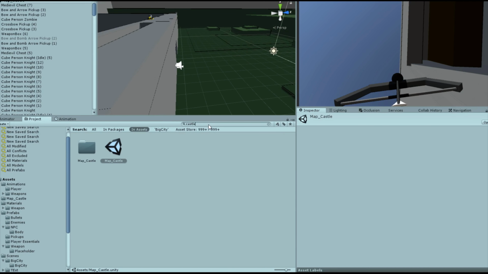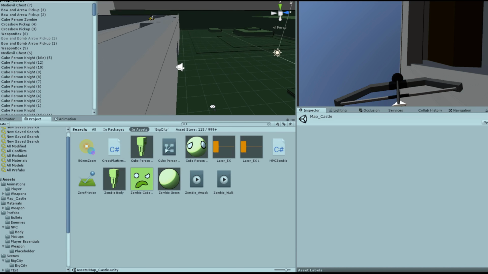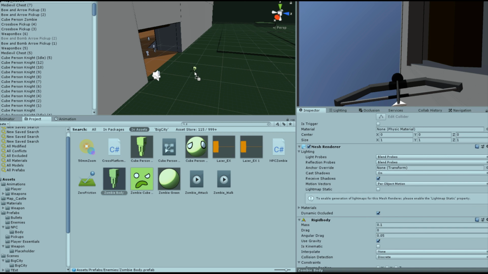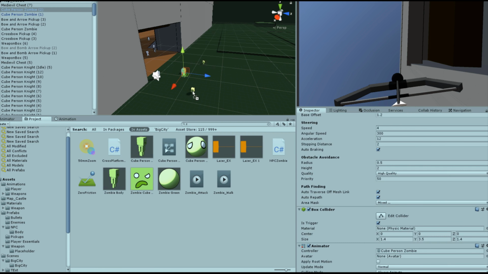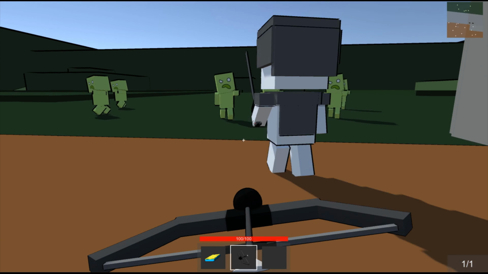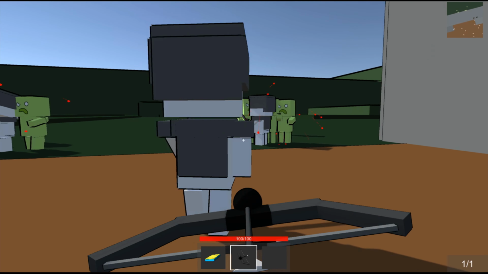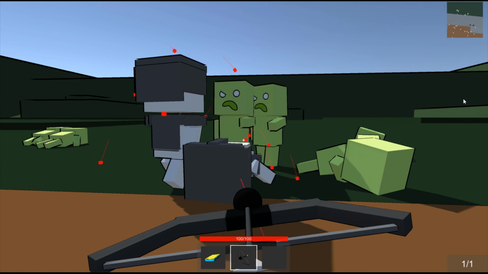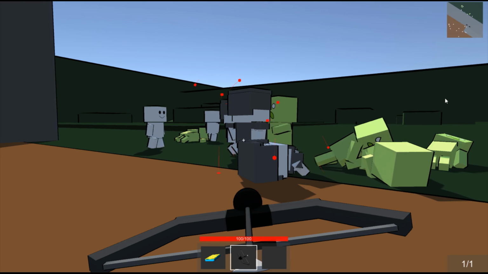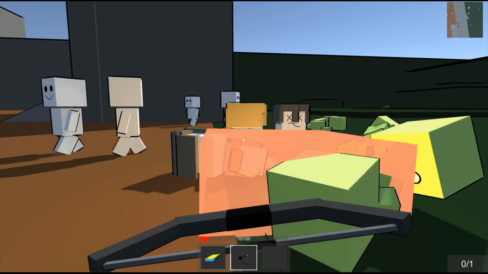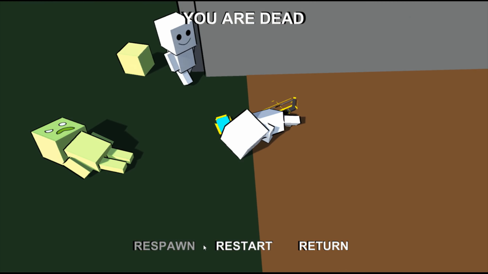Actually, let's make this interesting. So, is there a zombie enemy prefab? There is. There is indeed. Zombie body. So that's the corpse. So if I spawn a bunch of these guys, just place them in the scene. Well, yes, oh my god, the guards fight them. I didn't expect that at all. That's like the last thing I thought would happen. I didn't mean to do that.